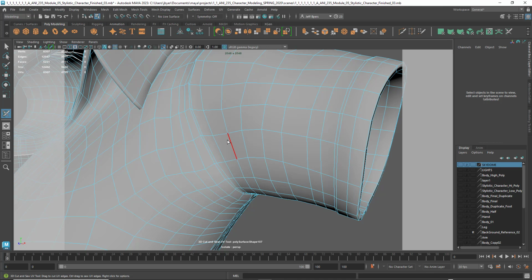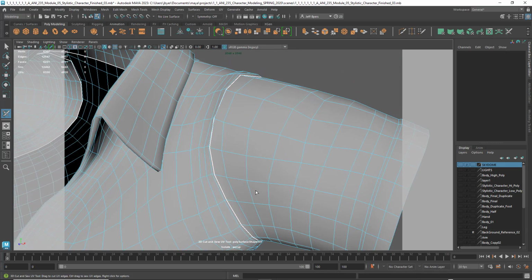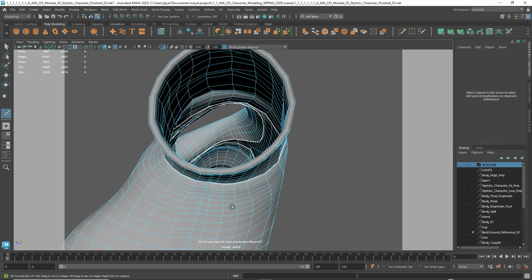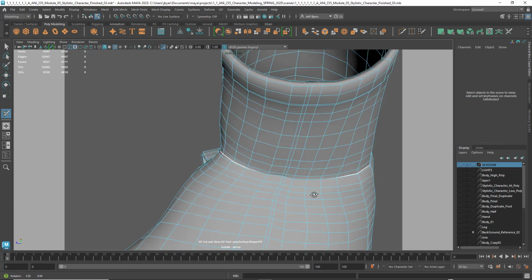Just a quick recap of how this works. If I double click on this, it will create a seam all the way around the edge loop. Okay, so I can press Control Z to go back. Now if it doesn't follow all the way around and you have a break, that means you probably have an N-gon or a triangle somewhere.